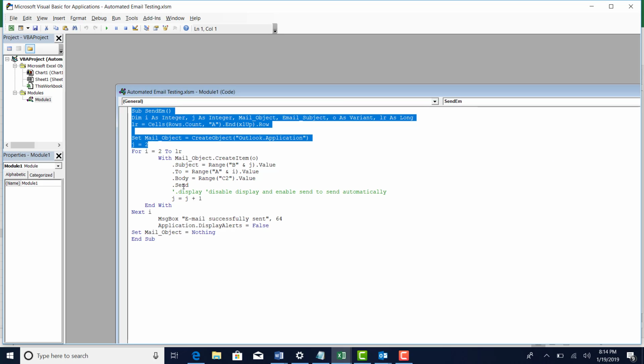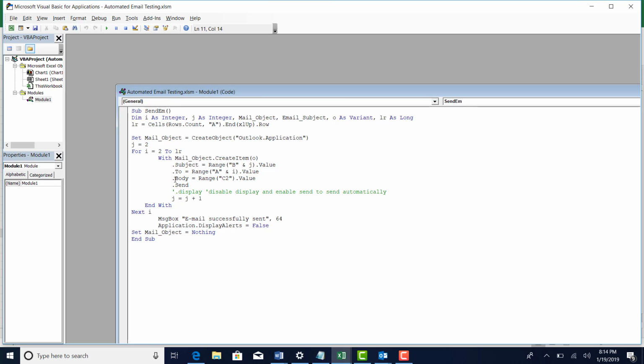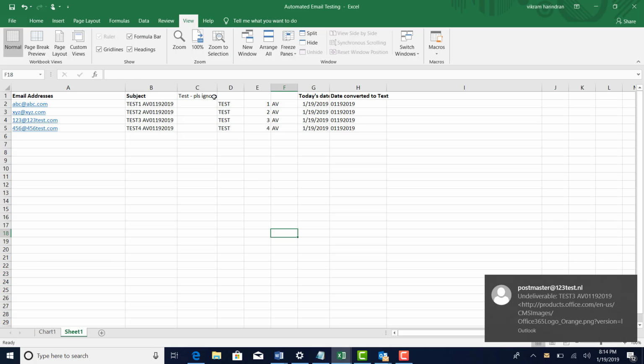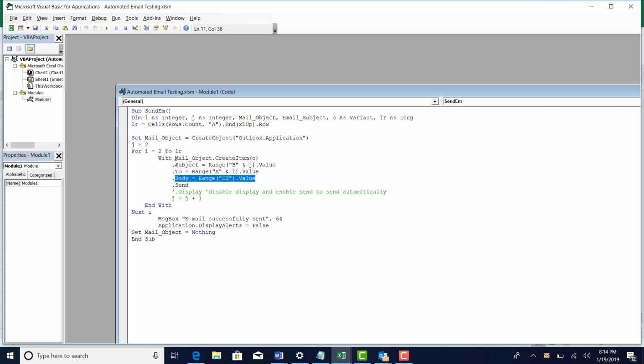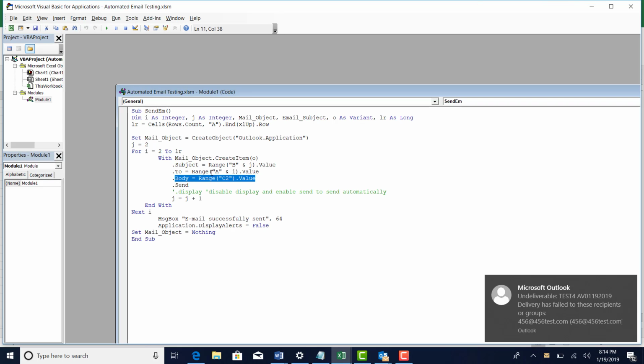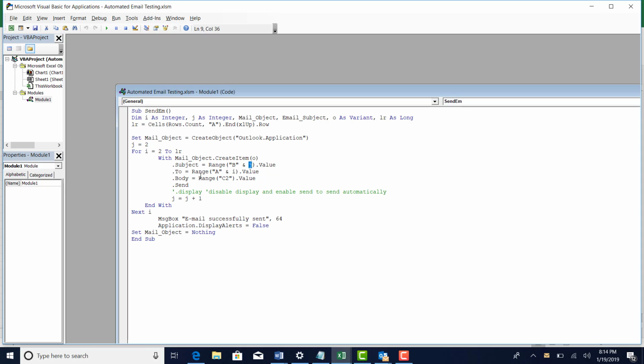And as you can see, I don't have a different body for each email that I send. Therefore, the body is being fetched from just one cell, C2, here. This would be the body of my email. Test, please ignore. As I said before, if you care about having a different subject for your emails, then you don't need the second variable J, and you can simply fetch it from a cell like the body. So this code is customizable to your own needs, and then once it iterates through all of it, Excel will send the email for you.